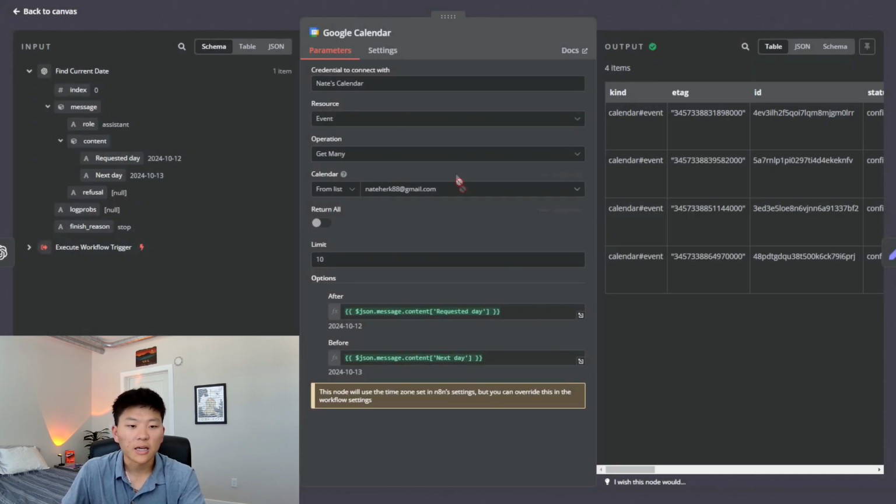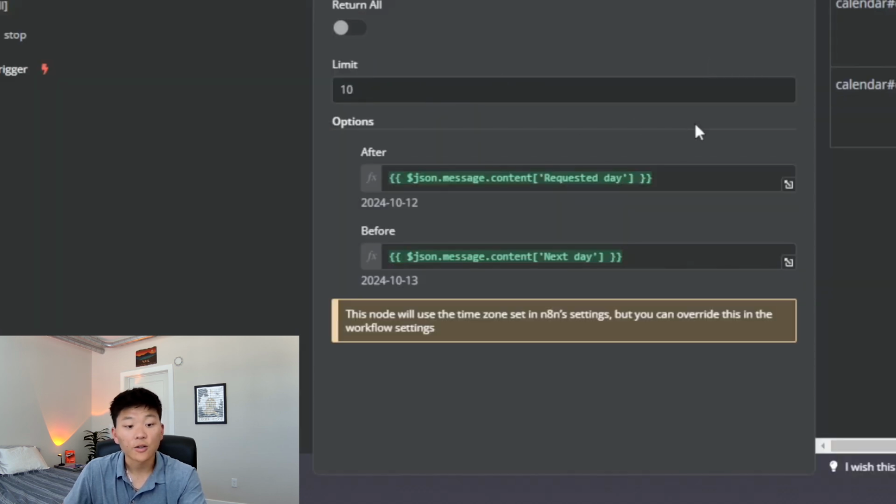I'm going to open up this calendar node here, connect the calendar, choose the right calendar, and now you see why we wanted to get the requested date and the day after. We wanted to select the options of returning calendar events that fall after 10/12, but they also have to fall before 10/13. Otherwise, it would pull all the events that you have tomorrow and the next day and the next day, and all you wanted to see was tomorrow's events. So you have to tell it how to cut that off here.